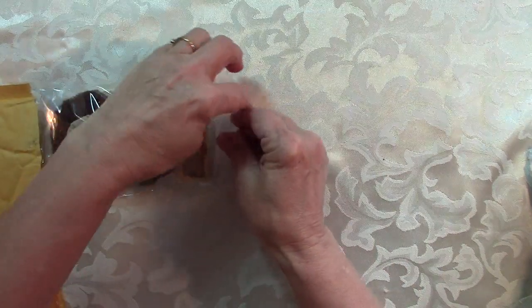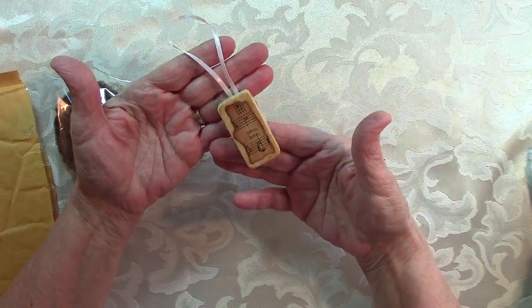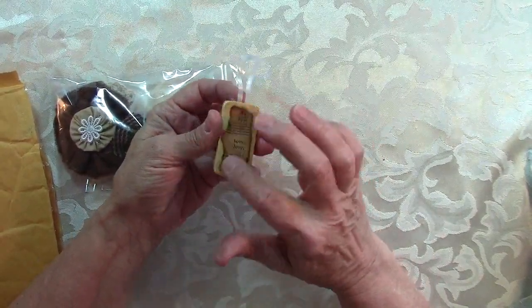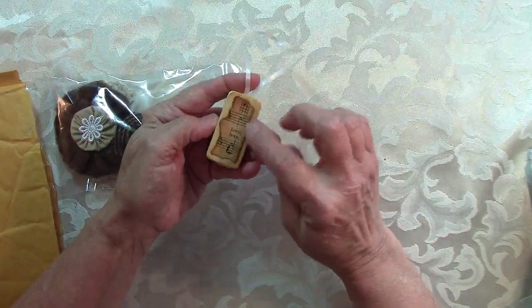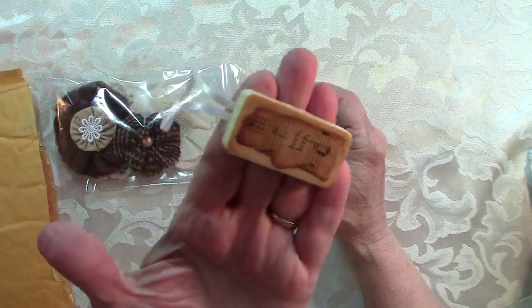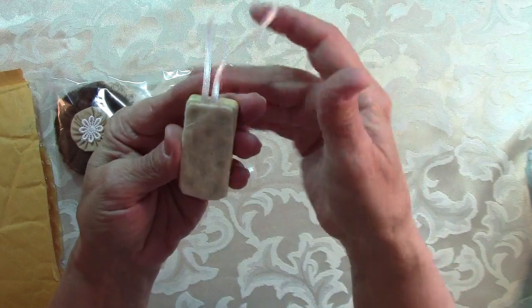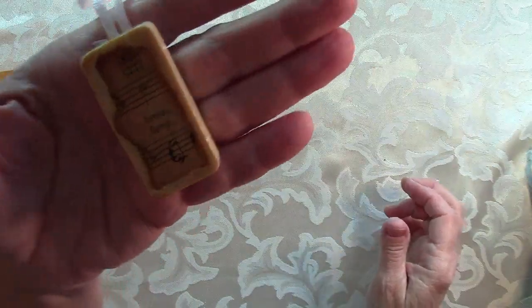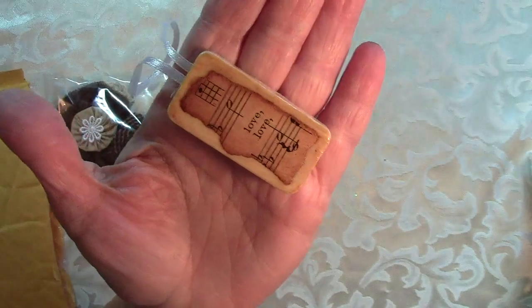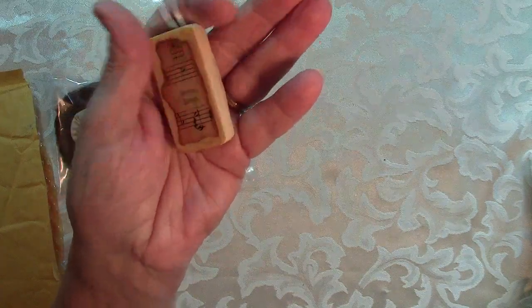She makes all kinds of fun things. I saw the video on these at Christmas time — you have to go check out her channel. She takes dominoes and puts pictures on them, then a coating over the top. I'm not sure if it was diamond glaze. Vicki, where did you get these really fat old dominoes? She put a piece of felt on the back and a ribbon for hanging them. This one has a little music notepaper design — so sweet — and it's got a finish over it. She does have a video on how she did this.